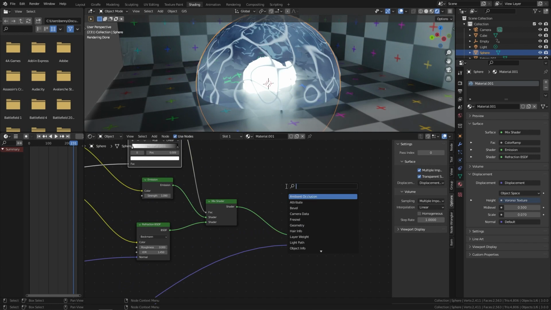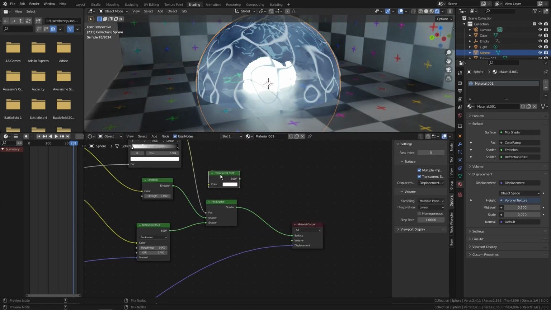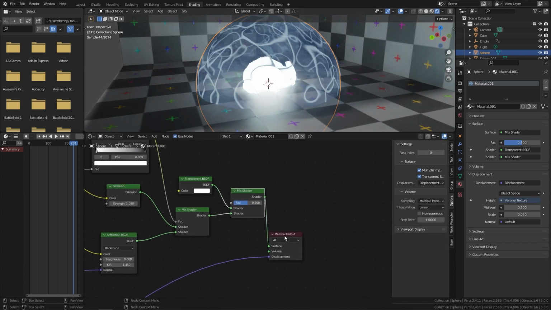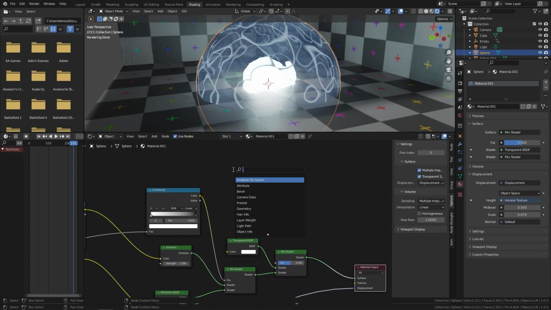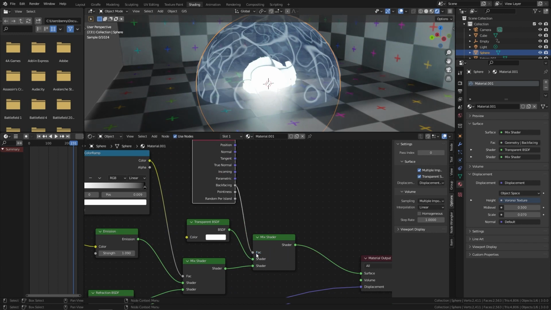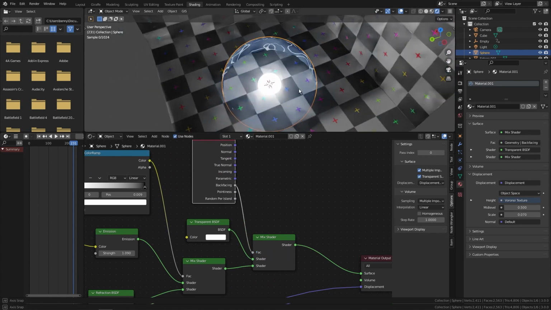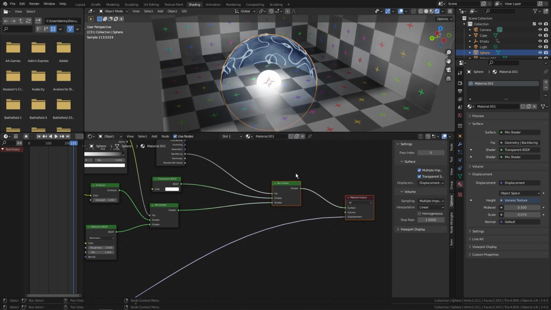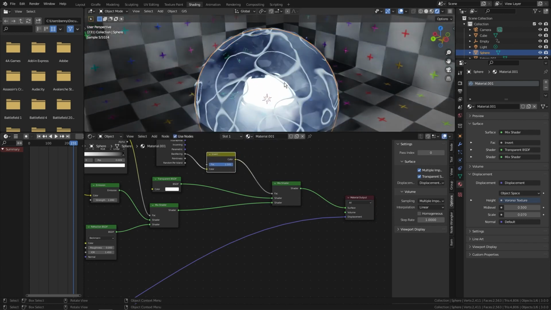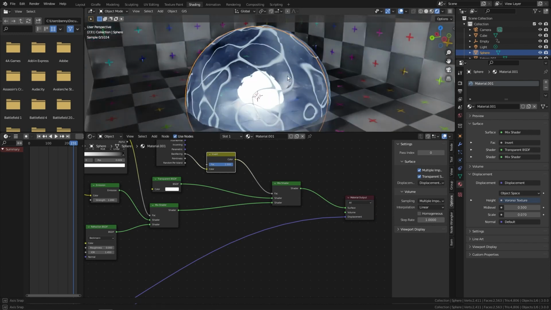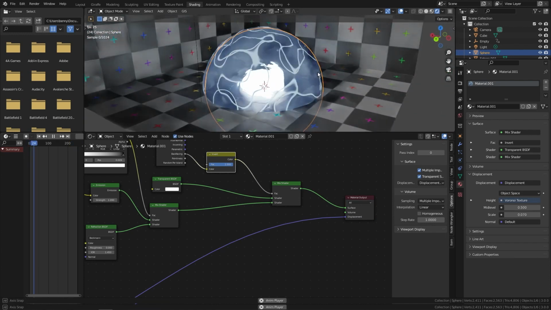We're just going to get a transparent shader, and mix that in with this. Basically what we're doing is culling the back faces, but we need it to be a little more clear. So we're going to get a geometry node and plug the back facing into the factor. All right, I can see we can only see the back face, so we actually need to flip this. There's a node that we can use called invert, so we plug that in, and now we've just got our front faces. This is less realistic, but it can look a little nicer, so take your pick on that one.